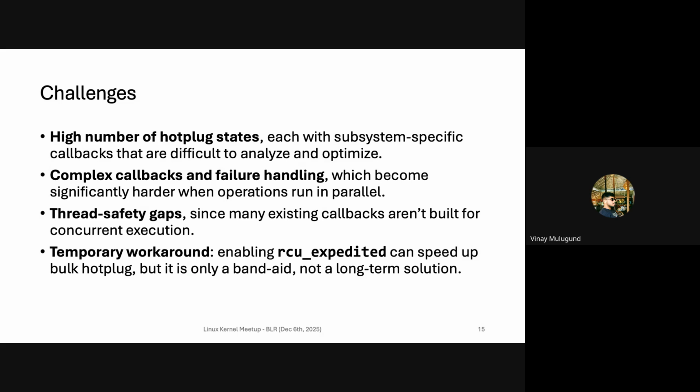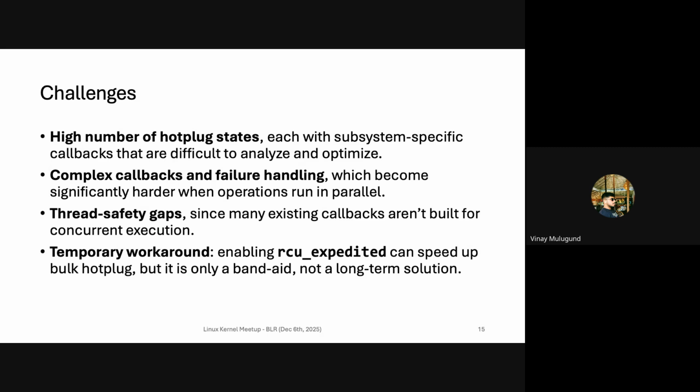When you have only one hotplug operation and a failure occurs, you can roll back to the previous state, either offline or online, depending upon where you started. But if you are performing 10 CPU hotplug operations and 5 of them succeed and 5 of them fail, what do we do then? We should also discuss what happens when a recursive failure happens, where I was trying to online a CPU, a failure happened, I wanted to roll it back, but while executing teardown callbacks, another failure happened. That leaves the CPU in a difficult spot. Thread safety of the callbacks is something that needs to be handled.